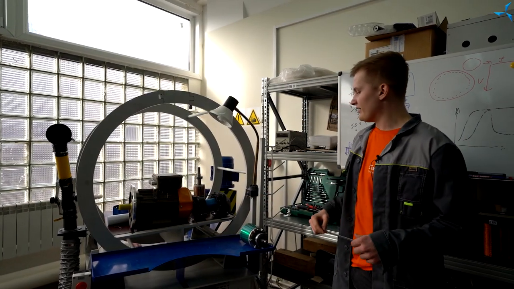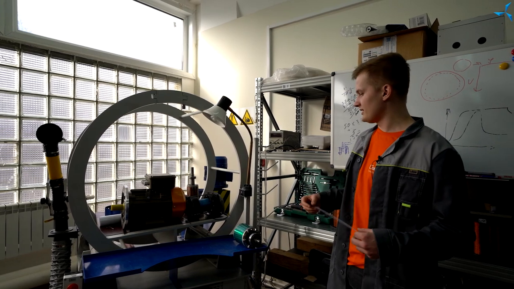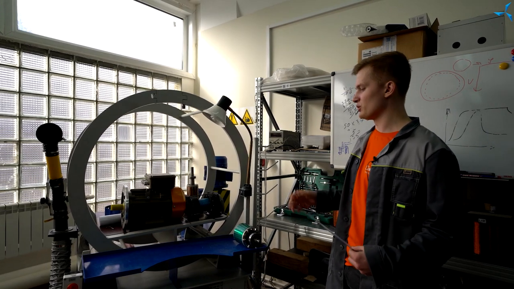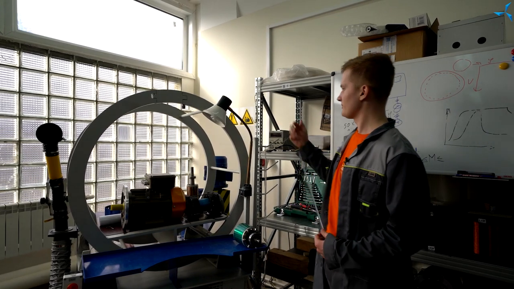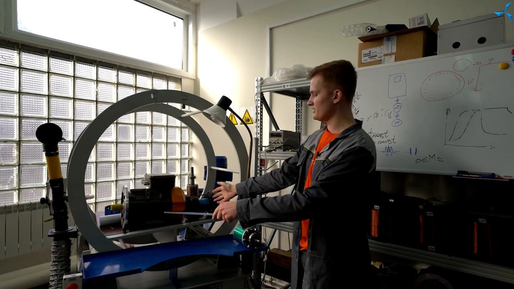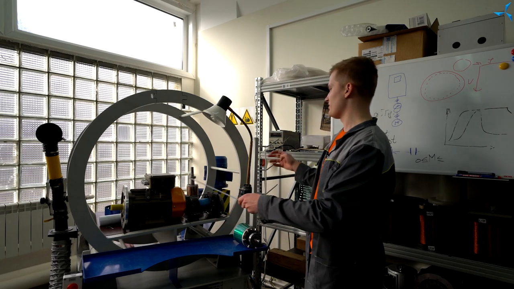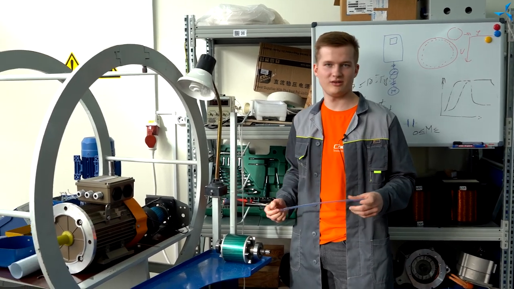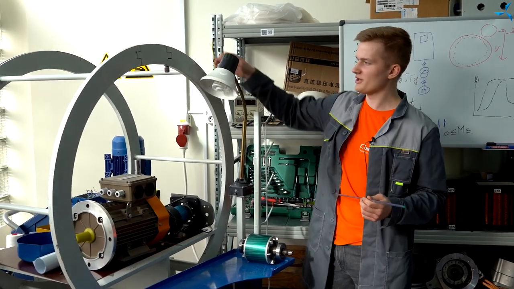This table is used for winding large-sized motors. A motor is mounted on this bed, then secured, and two people can work simultaneously with this motor, turning the table around the axis.